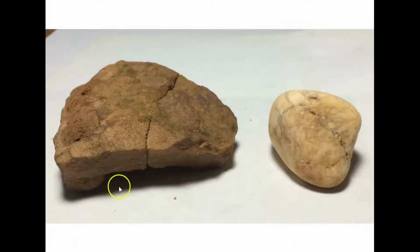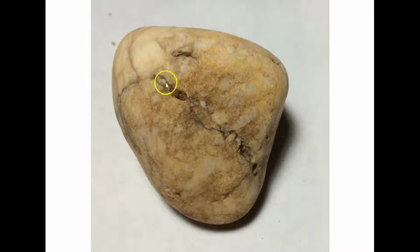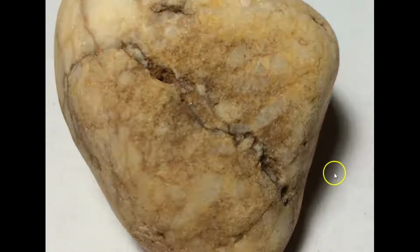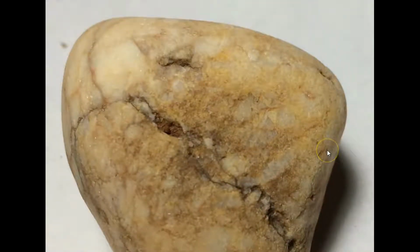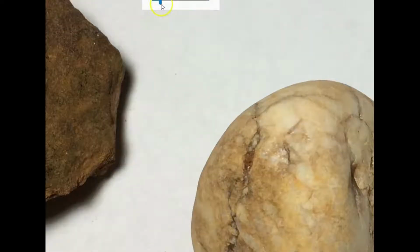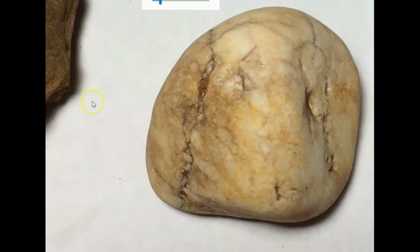In this next depiction, you can kind of see it's kind of hollowed out right in here. And this rock, like I say, it was wedged up underneath this particular stone. This is a close-up of one side of this particular stone, which I feel confident it's a heart. You can see the little crystals running through it. I'll try to zoom in a little bit so you can get a closer look. This is another view. Try to zoom in so you can get a better look.